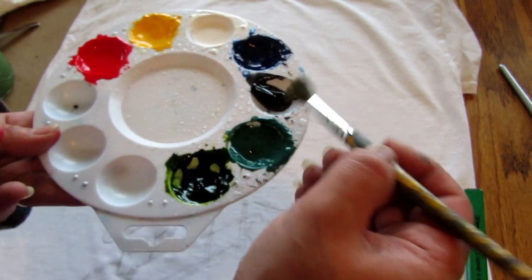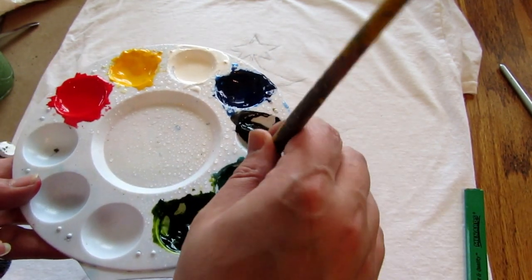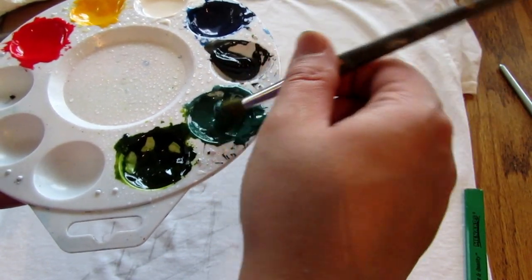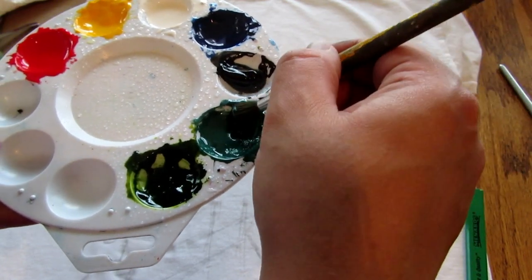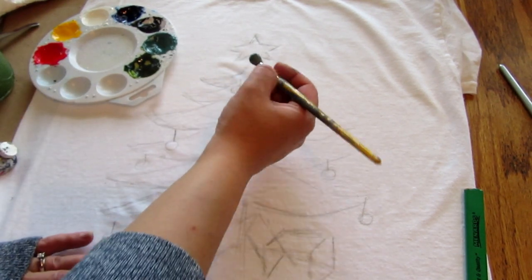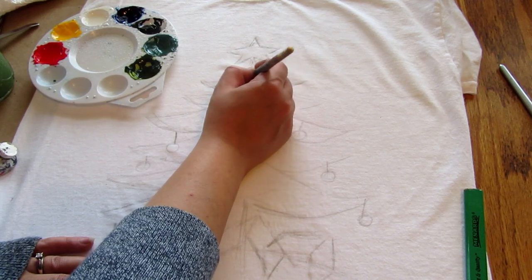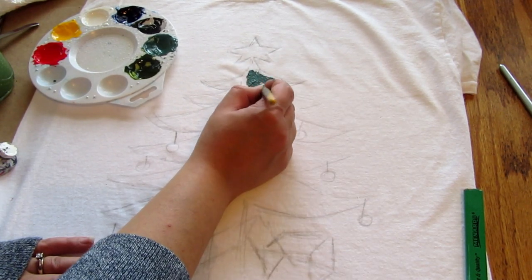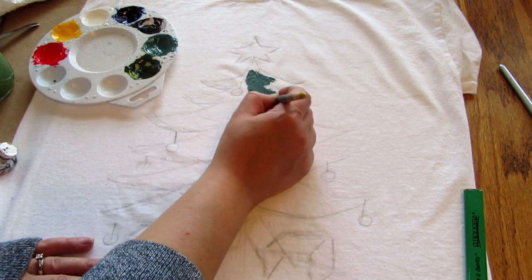When you put your paint, I'm going to use this paint first. So here, so you don't drip. It's pretty thick, but I put a lot of water in it. There you go. Let's go. So now let's just paint. I just paint flat. I don't make it really shadowy or any dark or light.